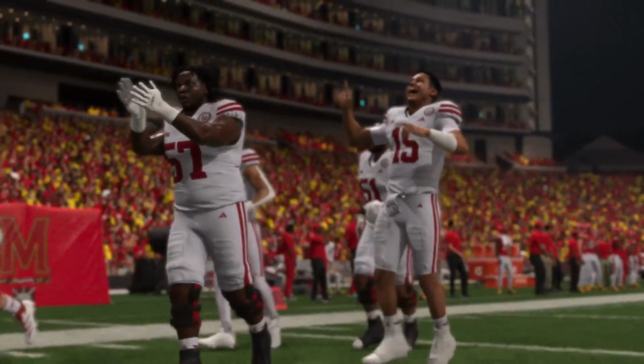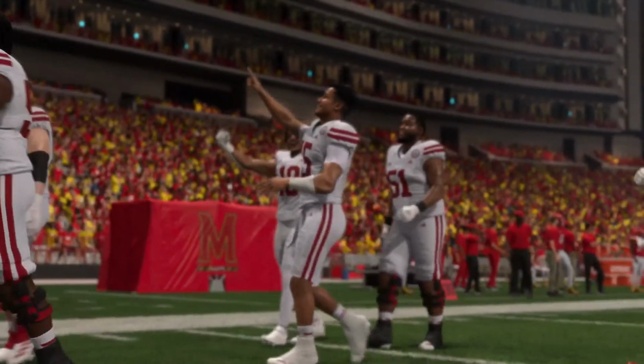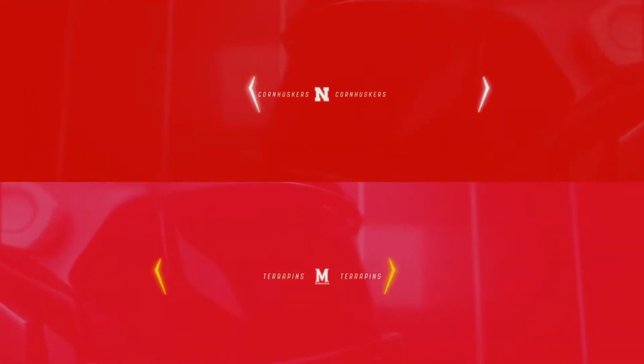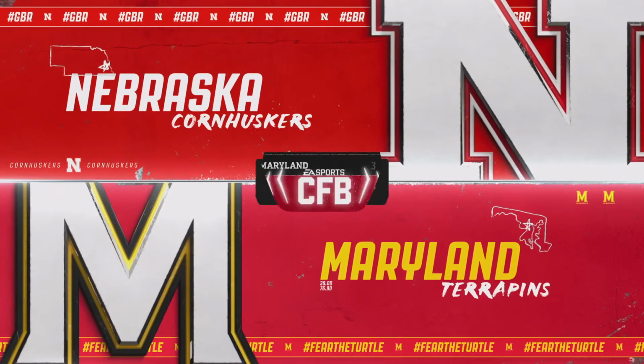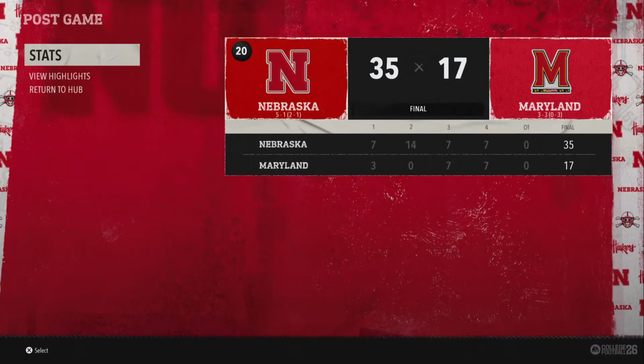At the end of the day, I think good teams find ways to win games. And over these last 2 games, it hasn't always been easy. They've had to overcome some adversity, but at the end of the day, they were able to step up, make the plays necessary, and do that.